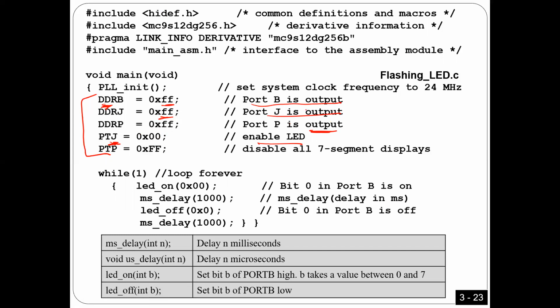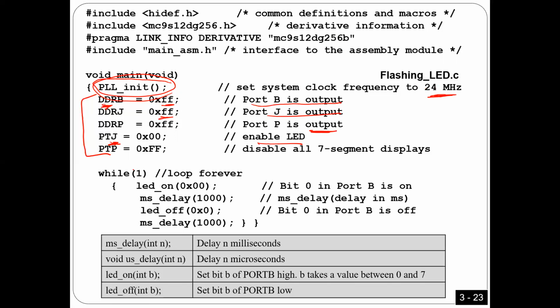So here, guys, it's exactly the same thing as we did before, but here I'm using the format of C language. Also in C language you have to start with this function. It's called PLL initialization. This one is going to do some initialization to the system. It is going to configure the system clock to become 24 megahertz. So in C language, we are going to use this one all the time.